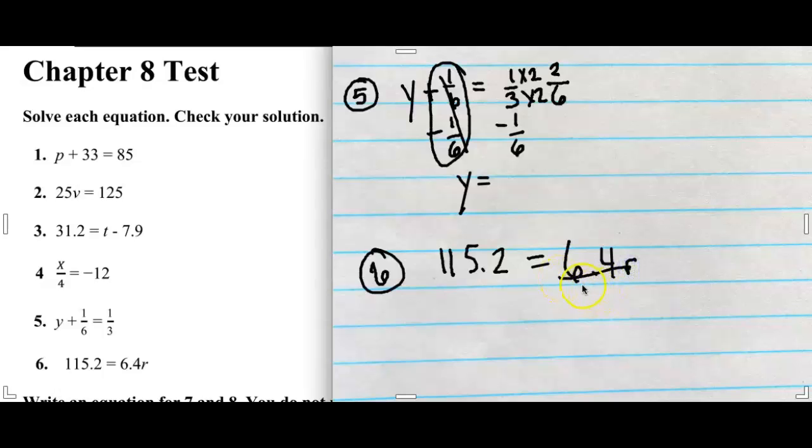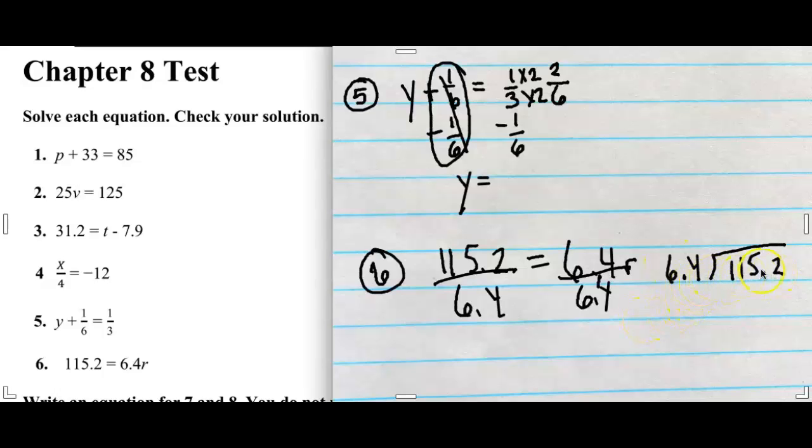Very good. That's division. So we're actually going to be dividing both sides. That was supposed to be a 4. We're going to divide both sides by 6 and 4/10. Now, you're going to find some room near where the problem is. Remember, nice and neat so I can see all of your work and give you credit. And we're going to divide the number 115 and 2/10 by 6 and 4/10.